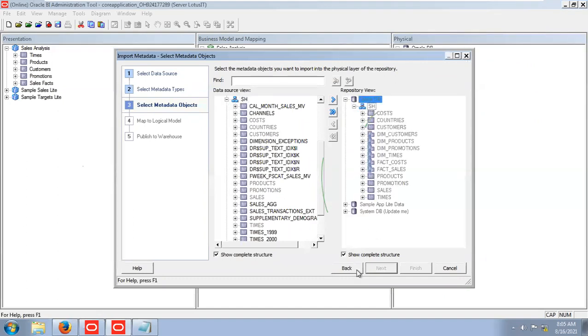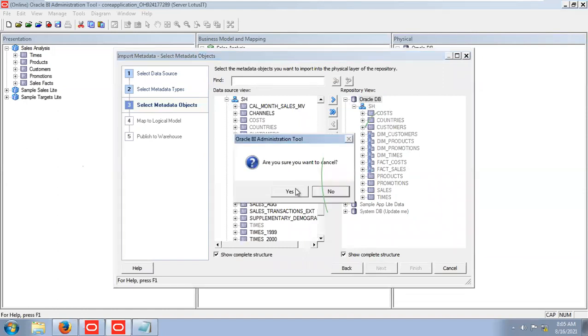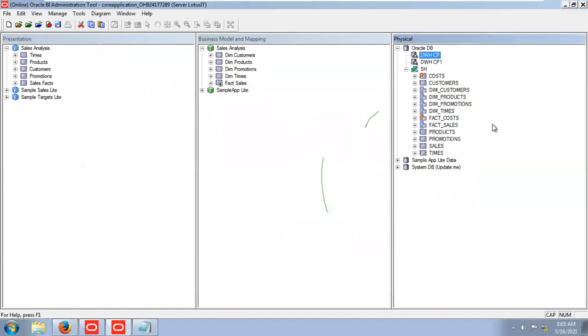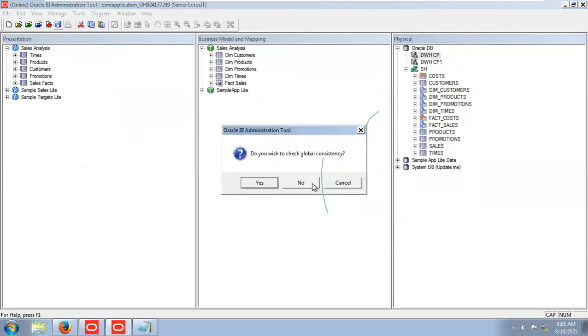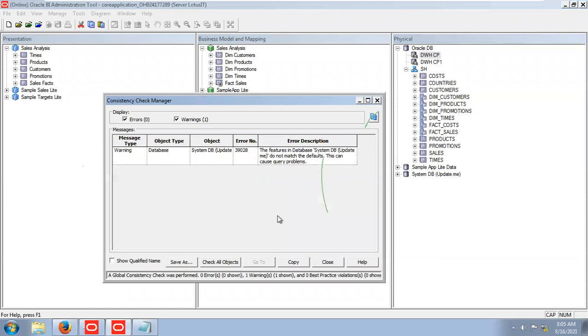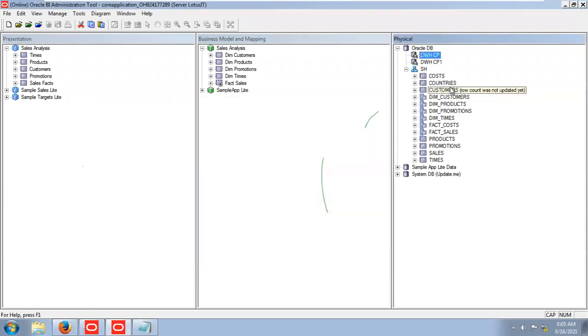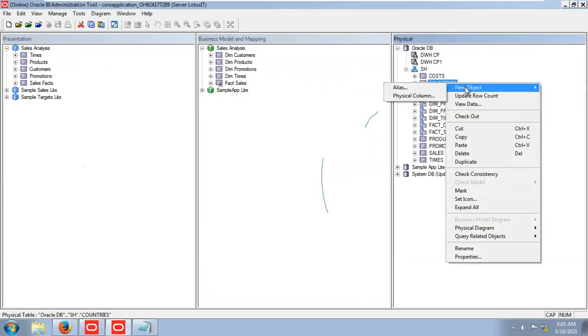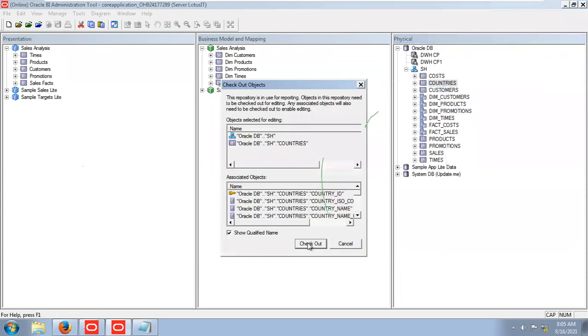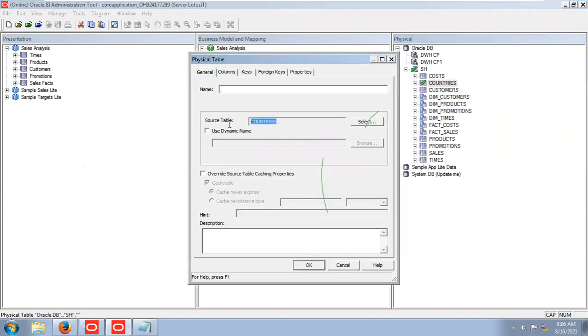Countries is available. It was not refreshed properly. Now countries we imported, and for the alias we need to create Dim_Countries.